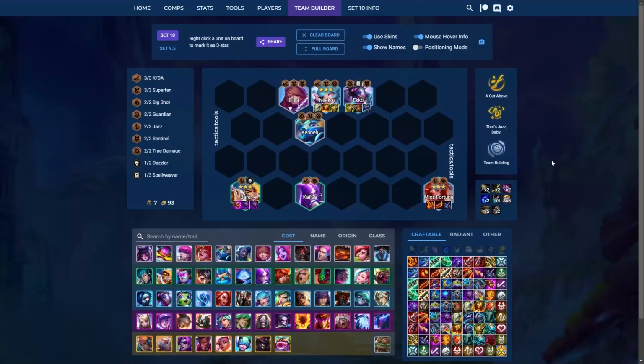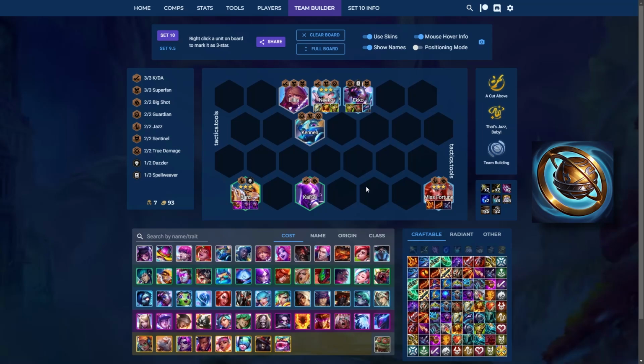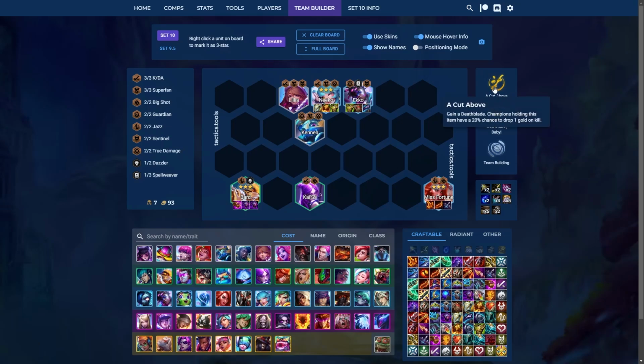The augments that we're looking for is something that gives us more duplicators. During 2, we really want to have MF, Bard and Nico to 3-star. We could also go for a specific augment like Cut Above. This will give us a Deathblade, and that could be useful if we have Bard as our chosen, since we do not get the free Deathblade from superfans. We could also go for a specific augment like That's Jazz, or going for something like bigger shots that buffs up MF.